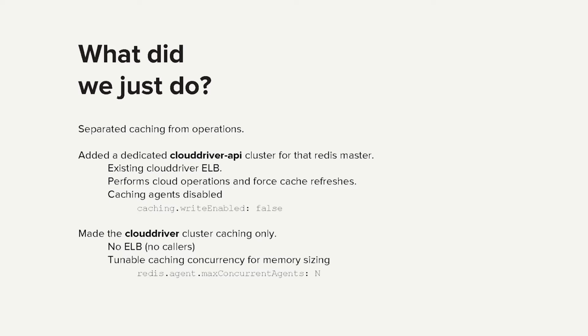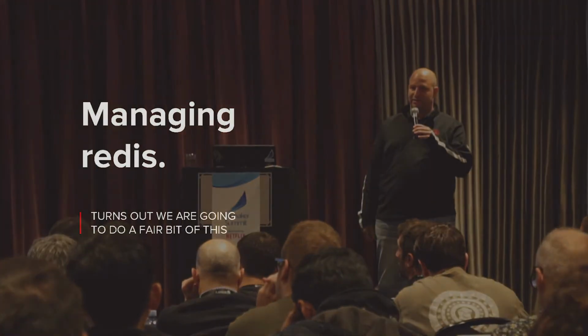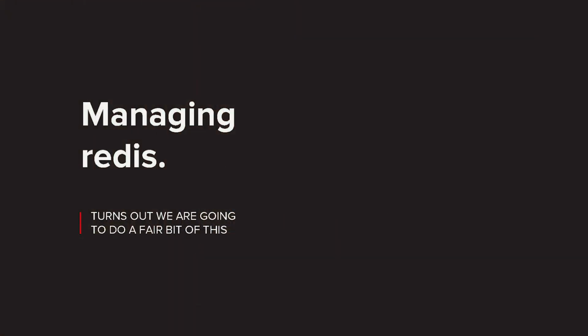One, if you're just trying to do local development and you run clouddriver, previously that would spin up all the fans on your CPU. It would try to mine us a Bitcoin, but it wouldn't succeed. But then it would try and run all the caching agents. With this configuration, you can tune that way back and not actually melt your desk with your laptop. But also for your caching cluster, you can control the number of concurrent executions and guard against loading too many gigantic data sets on one node and crapping it out, blowing up memory or whatnot.